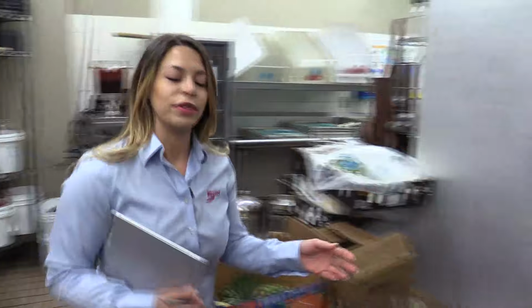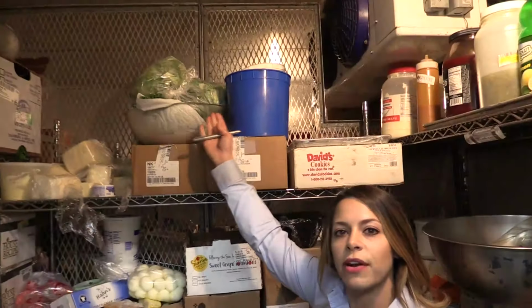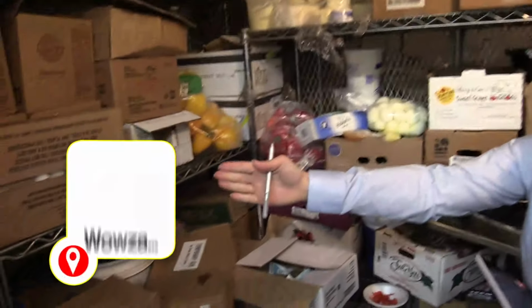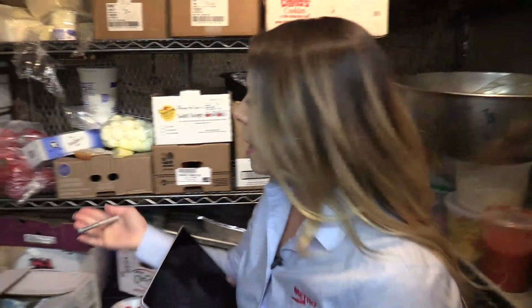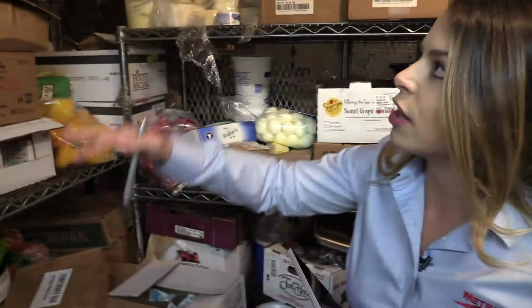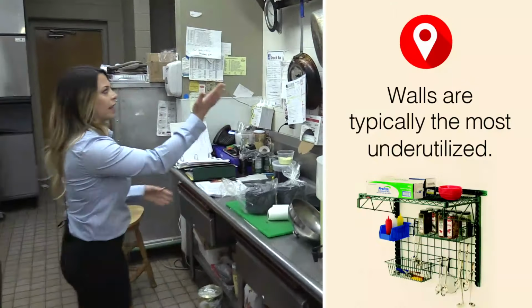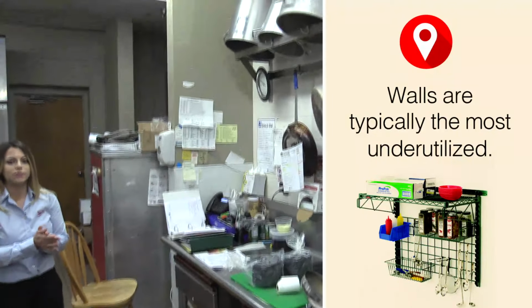So over here we have the cooler space. You can see that it's one cooler that's segmented into 2 areas for the dairy side versus the meat side. They've segmented using this cage up here on top, so you can see that it makes the cooler space very tight over here in the corner for each side of the operation. Right now they're using chrome shelving, which again is not something we recommend in a cooler space at all. So we're going to give them a little bit more optimization, some more shelving space, and also S-hook the corners so they can really access that corner space and get more product in here. Over here we have dairy prep, same thing as the meat side. Again, some vertical space that can be utilized for these guys.